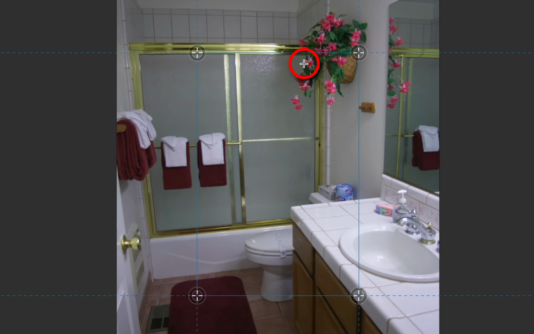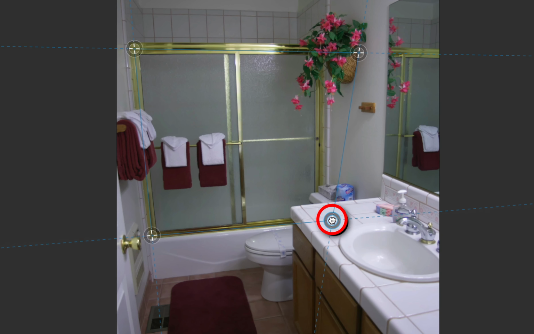And this shower door here, I think, is a good way to demonstrate how this works. I'm going to take corner number 1, put it right here. I'm going to take corner number 2, put it right here. But I want to make sure these lines between 1 and 2 are lined up with the parallel structure of the image. And I'm going to take this one and see how that kind of goes up like that a little bit. You've got to get that line in this area right here. You want to make sure that these are parallel with the source of the image.